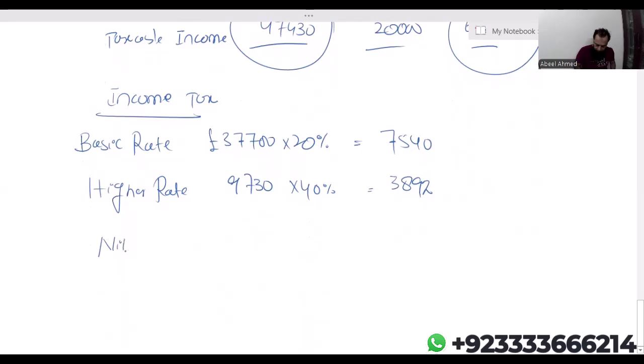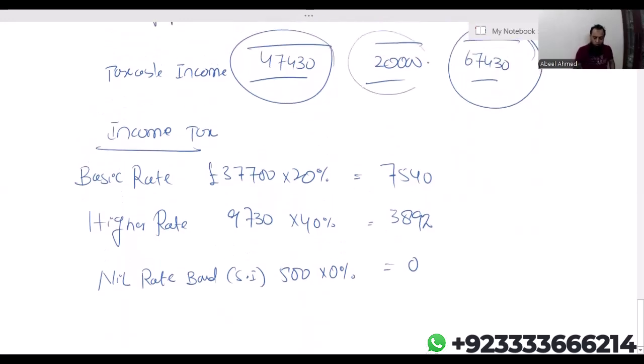Nil rate band for saving income, I'll go for 500, because this individual is a higher rate taxpayer. Great. The total taxable income in the saving income column is 20,000.